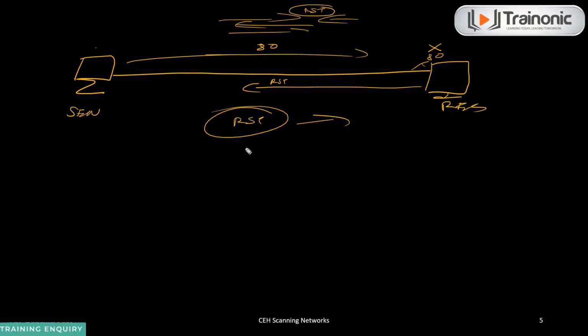And for attackers, it's a great tool or great flag to scan the host, right? So SYN scanning mainly deals with three flags. So if you are doing the SYN scan, you're dealing with the three flags: SYN, ACK and reset. You can use these three flags for gathering legal information from servers during the enumeration attack, right? So that's how it works.